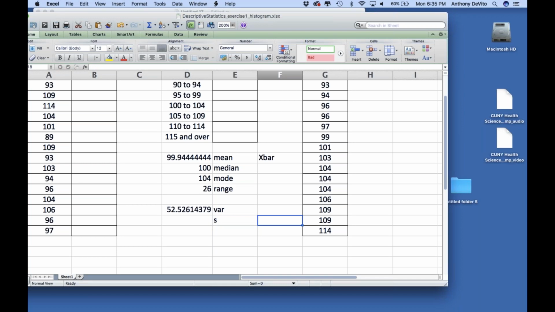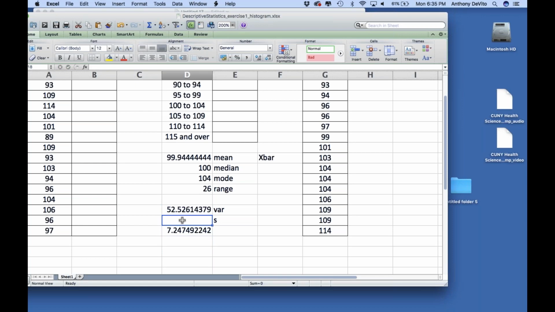Well, there's a couple of ways I could do this. One way is I could actually just calculate the square root of the variance. And there is a function in Excel for square root, SQRT, parentheses. I'm going to click in that box so I don't have to copy that address. And I'm going to enter. And it comes out to be 7.25.